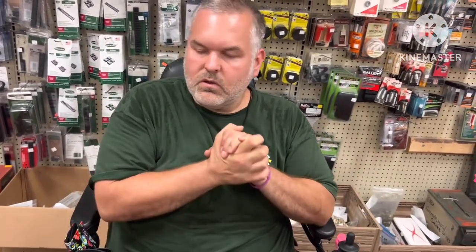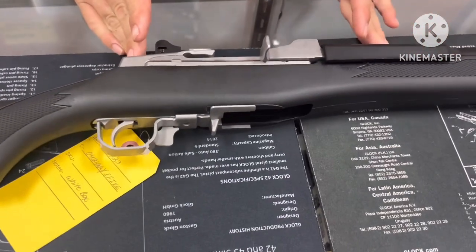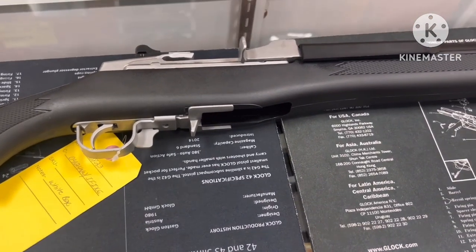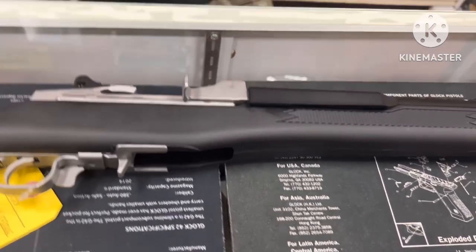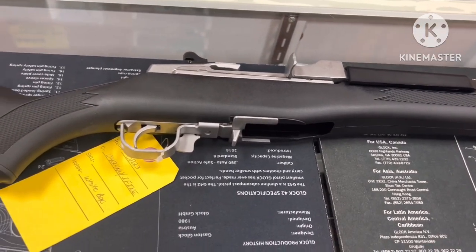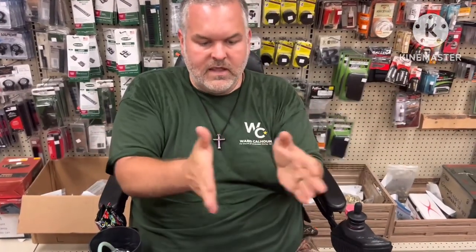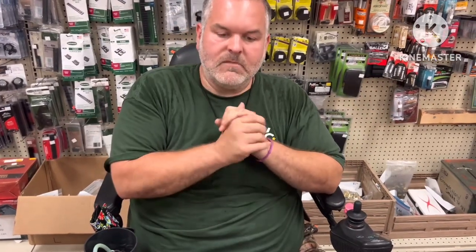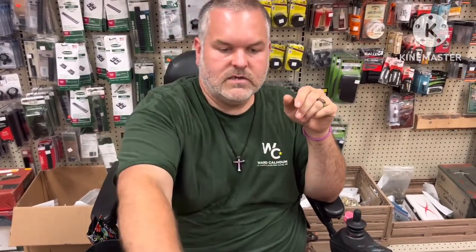A tad longer overall length than the .222. But anyway, getting back to this, it is the .222 caliber. It is still a viable caliber as far as accuracy and such. It's the parent cartridge of the .223, but they don't cross over at all, because they lengthened the case and shortened the shoulder. So just don't make the mistake. But this is in .222, so if you're looking for a different caliber, something a little bit different than the .223, go ahead and check that out.